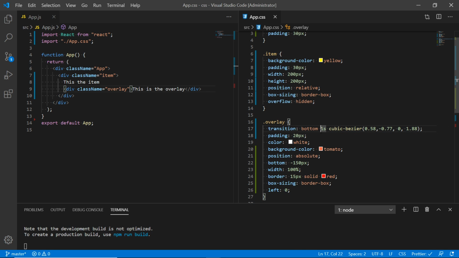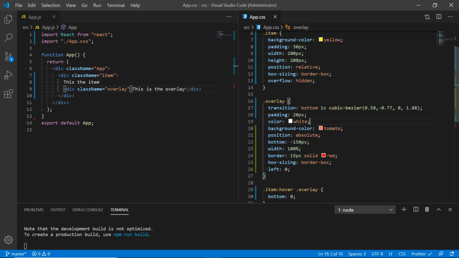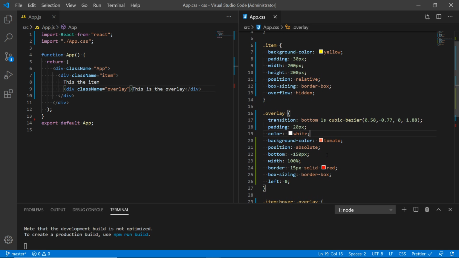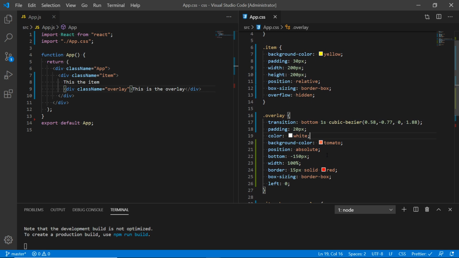I want it to change in 1 second, and I want the transition to be according to this function, this formula. Yeah, basically that's it. Do you have any questions?